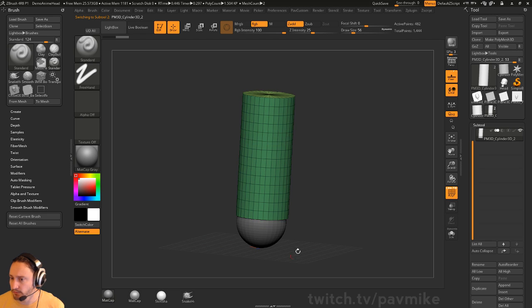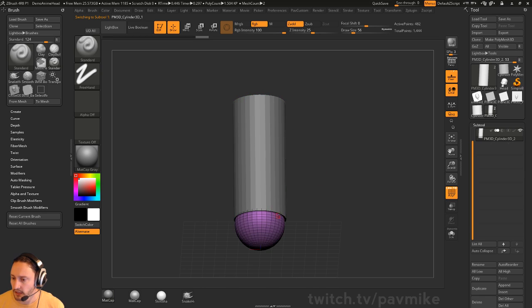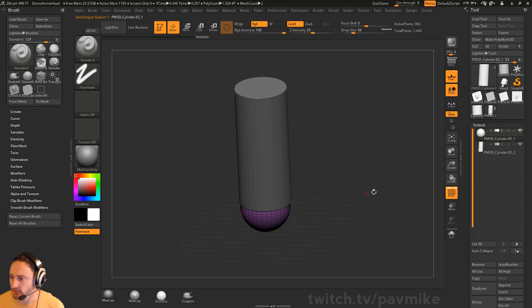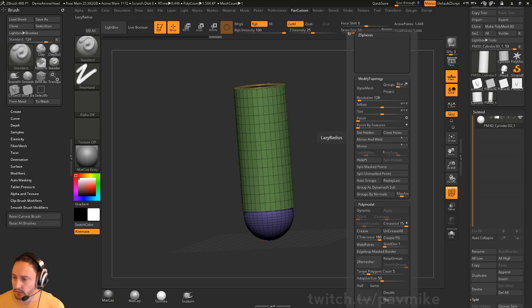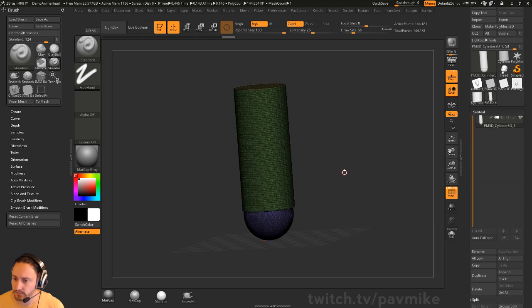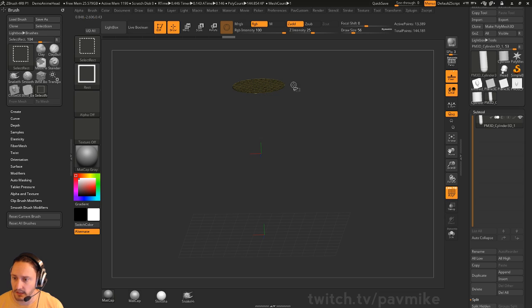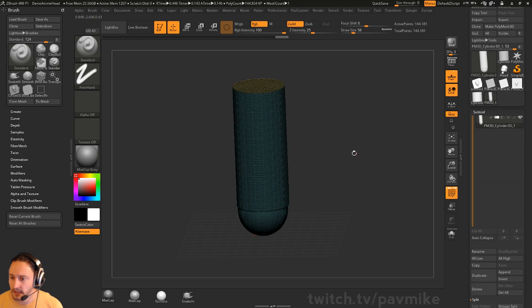You can go in here to group by normals, give that a nice poly group here. This normal map, this group doesn't really matter here. So what I'm going to do is merge these down. That's under your merge menu here. And then we'll just go ahead and dynamesh these together. And now that I have this top poly group, I can isolate that, invert that, make that a poly group. And now I can just use ZRemesh.